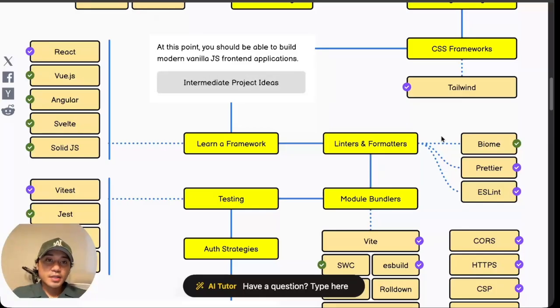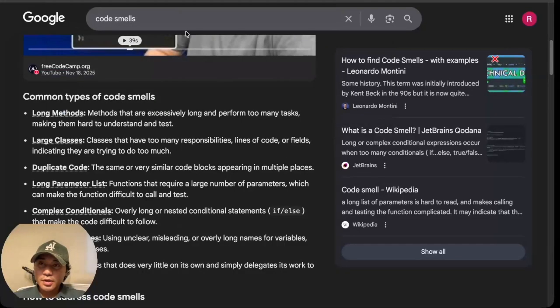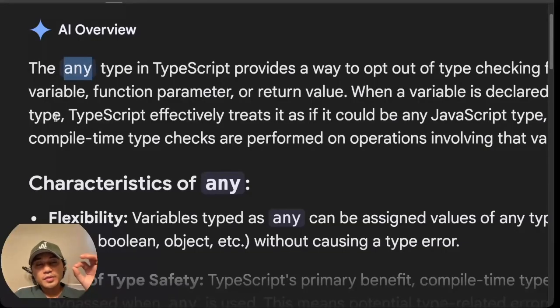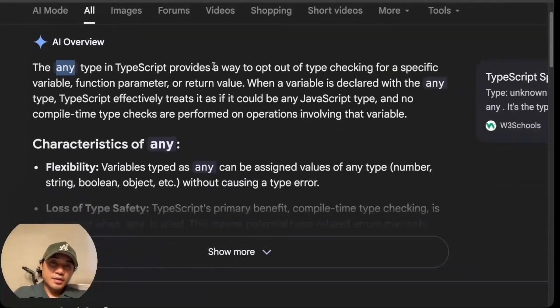So going back to ESLint, it finds inconsistencies within your code. For example, an unused variable, or an import that might be resolving to a wrong path within your project. Or say you're using TypeScript, where everything needs to be typed, but you can also use the keyword any. Instead of defining your variables with very specific types, a bad thing to do is to type everything using any, which is like a catch-all. If you use any throughout your whole application, that defeats the whole purpose. You might as well be programming in JavaScript in that case.